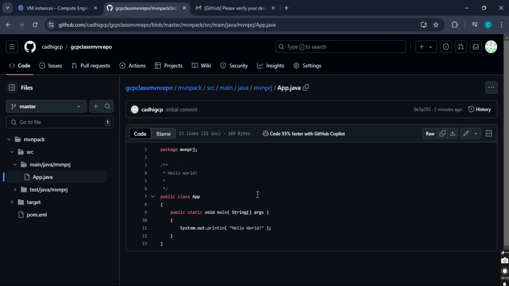Clear? So what is the advantage? The entire maven pack is moved here. So you can create n number of maven projects, and they can be moved onto the repositories.